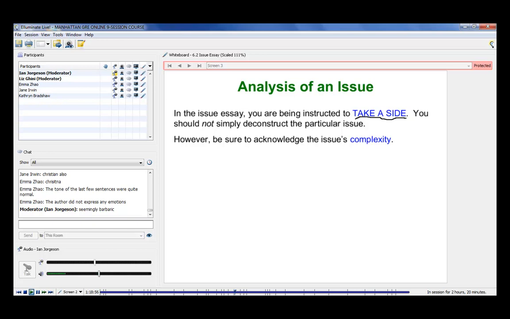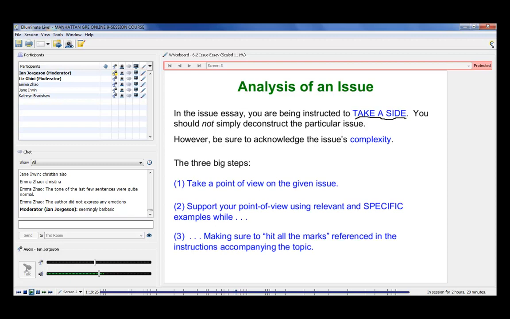So in other words, it's not simply, I believe X, nah. It's, I believe X, and here's why. Other people might believe the opposite of X, and I can see where they're coming from, but they've failed to consider this important piece of information. In other words, we're still strongly on one of the two sides, but we're acknowledging that the other side exists. And in an ideal world, attacking the other side.